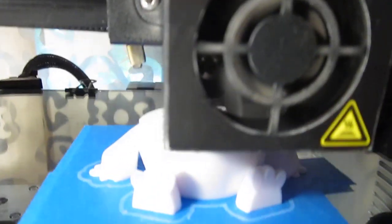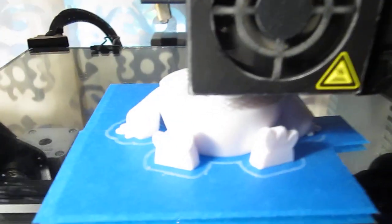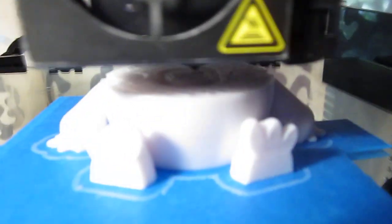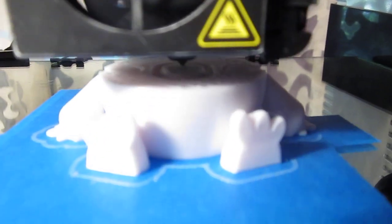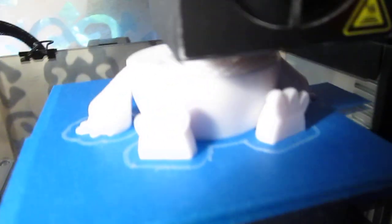You can see that it is supported, so it's not falling over while it's trying to print. There you see it, right there in the middle. And the idea is it's got to finish the whole model from here up. It's got another about 2 hours left to continue on up, but it's going well. Right there, it's on the neck. Everything's solid. You don't see it moving, flopping around. So it's being supported very well, as it should.